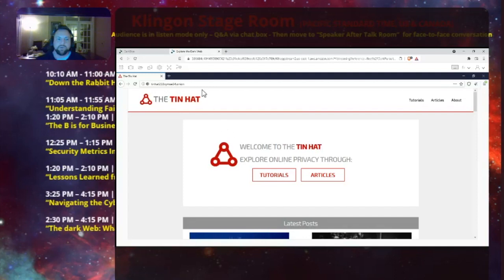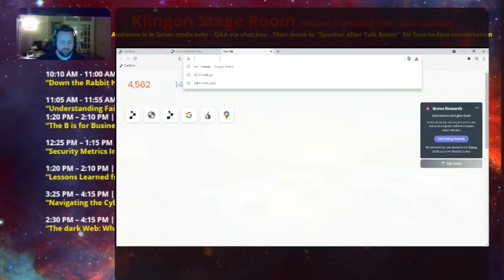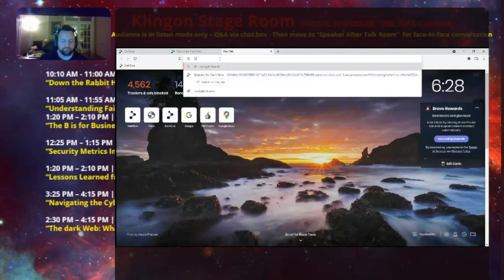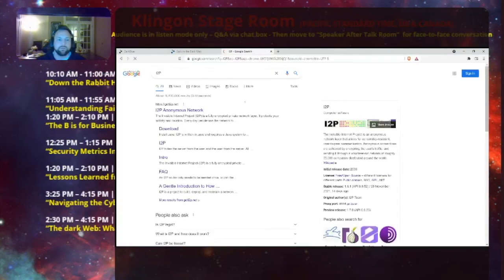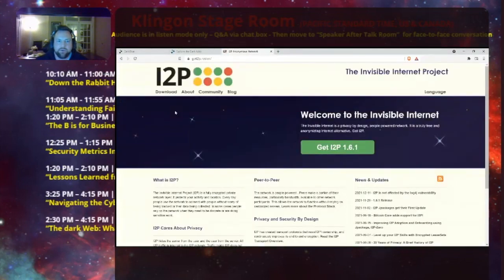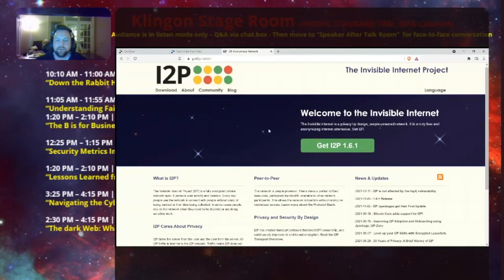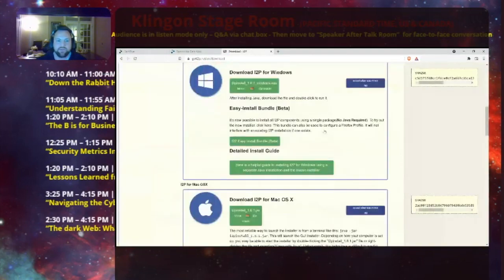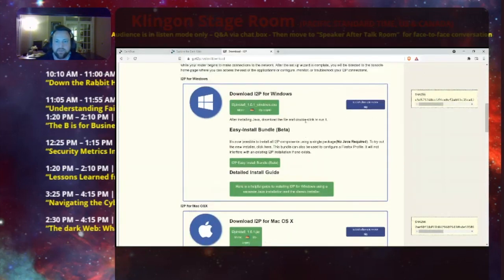When it comes to downloading and installing I2p, Google I2p for you. So get-I2p.net is the place that you can go to download and install I2p. There's a bunch of stuff that you need to do to come with it. It's honestly very sketchy. The first time I came here, it took me a while to trust that it's going to work. They do have an easy install bundle, or you need to install Java yourself and then figure out how to get this up and going.